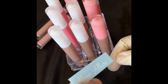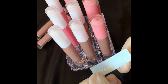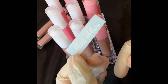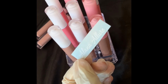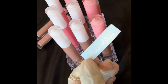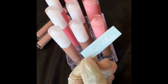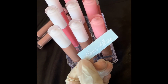So here I have these labels. I got them custom made. I gave the person my logo, and they're able to, sorry if you hear noise in the background, it's my niece and my brother playing. But anyways, so these labels are custom vinyl labels. You can find someone to make them custom made for you, and give them your logo, and they'll cut it out and all that good stuff.